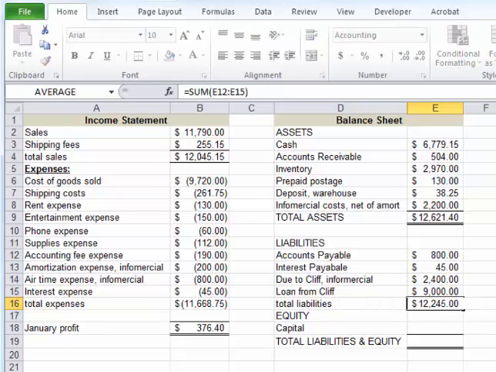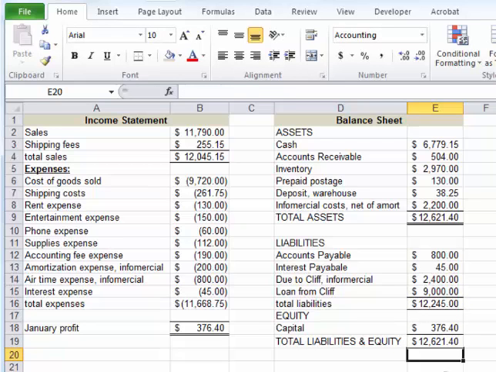Total liabilities. And then capital. There was no initial capital put in by the owner or owners that we know of, but the profits for the period would have been added to the capital account. Okay, let's see whether or not our balance sheet balances. And it does.